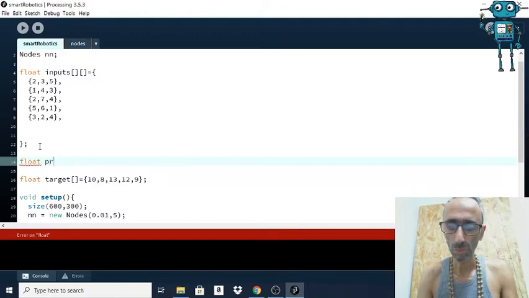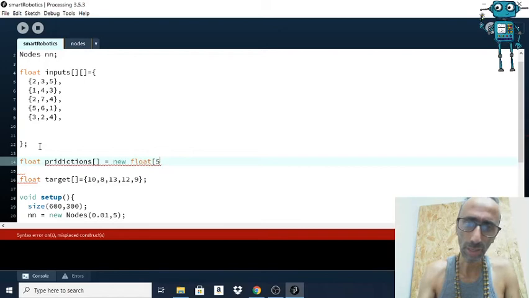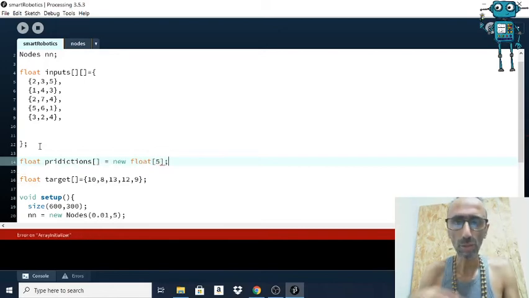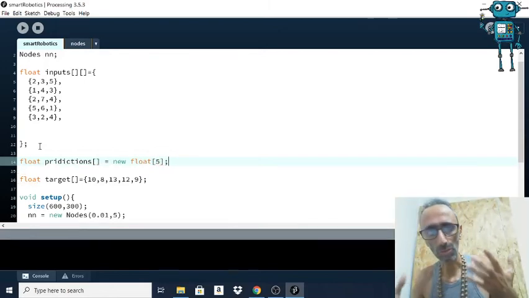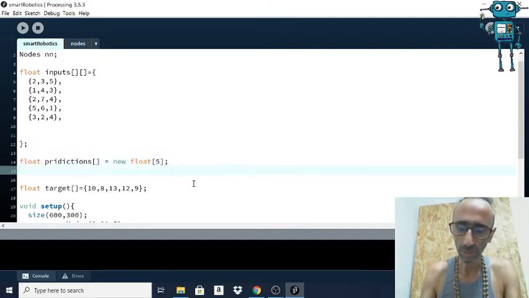We will call it predictions. It will be an array of floats. Now I'm hard coding everything. Later we will make it more sophisticated, and we will make an index. Index will be integer.